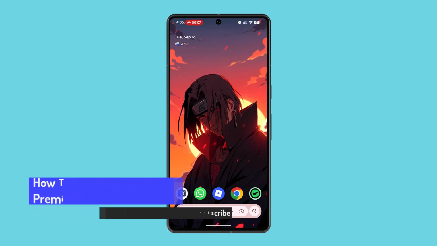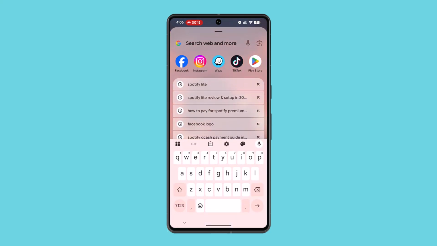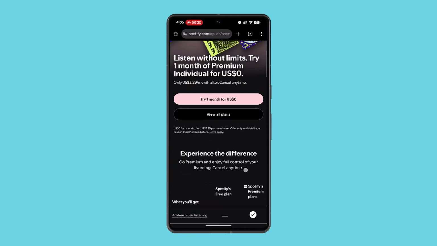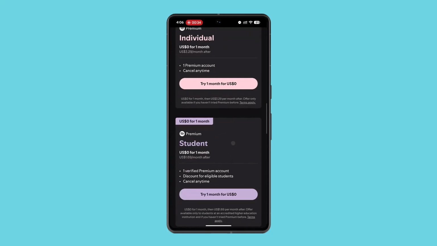In this video, I'll be showing you the procedure on how you can get Spotify Premium Student. So what you need is here. First things first, open your browser, and on the web address bar type in spotify.com/premium. When you type in spotify.com/premium, you want to scroll down a bit, or you could just go ahead and click on view all, and as you click on it, you could find the student plan.